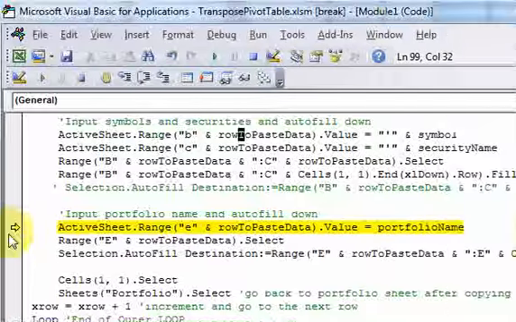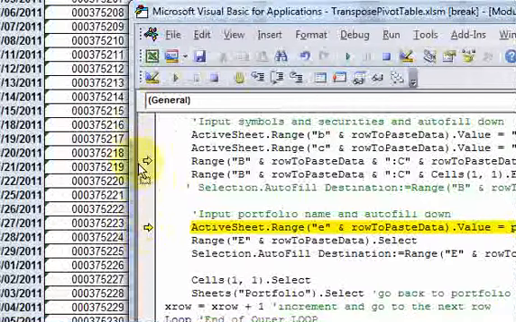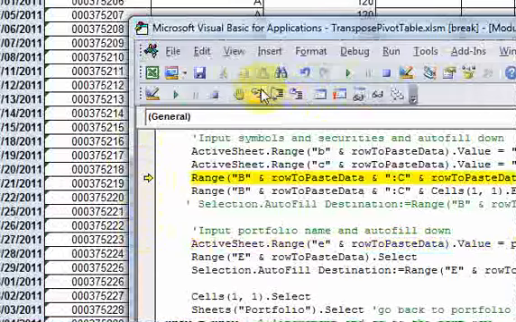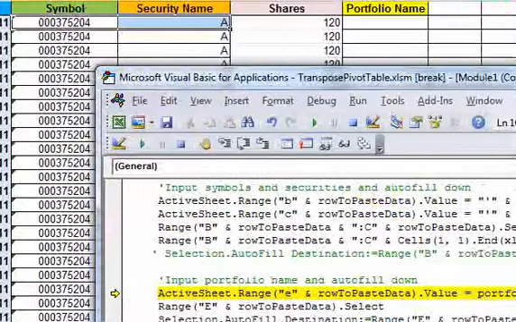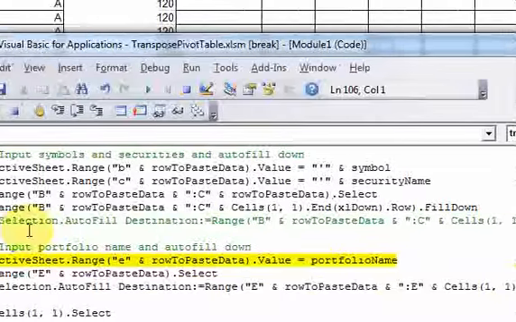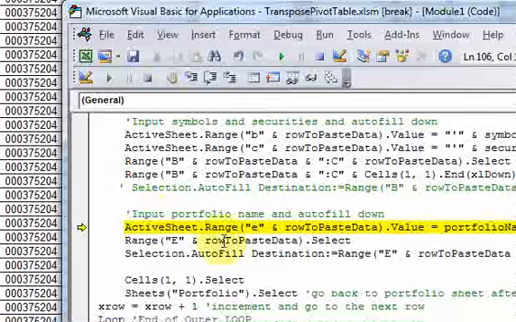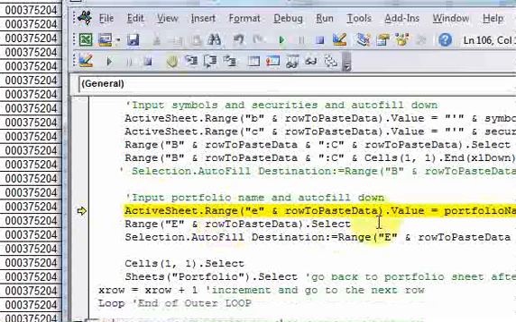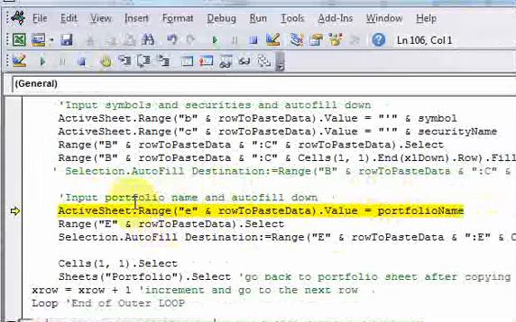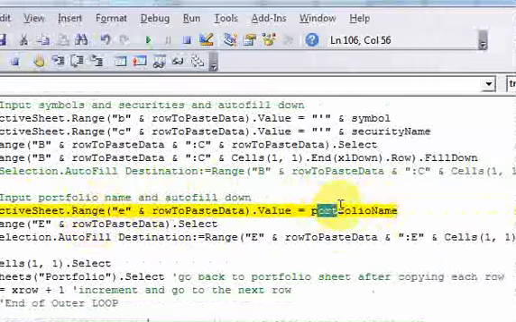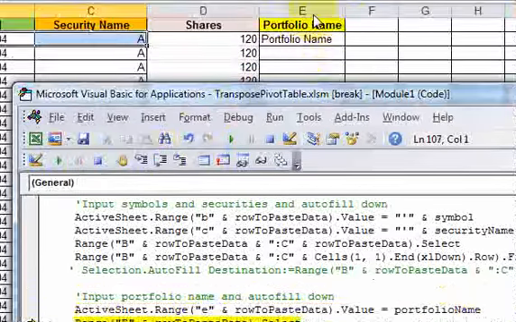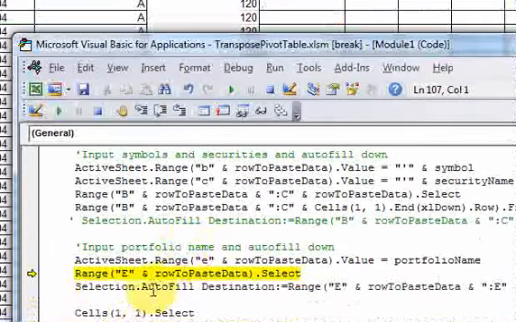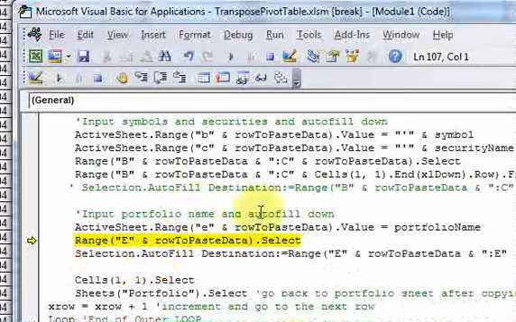So now if I bring the arrow back, you can select it again, and you could bring it down, and now everything's 204 because you used the fill down method instead. And then you do the same thing for the portfolio name. You put the portfolio name in column E. So there I put the portfolio name in, and for this I just use autofill, using the same technique.